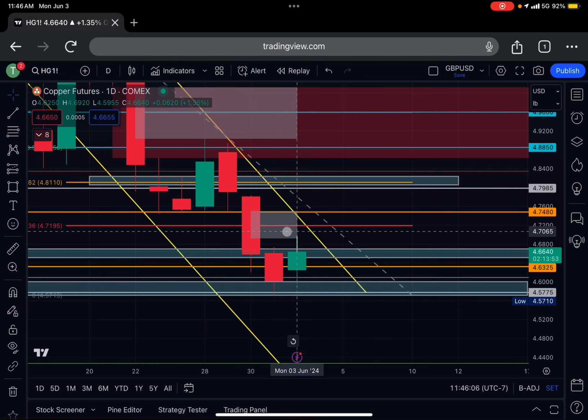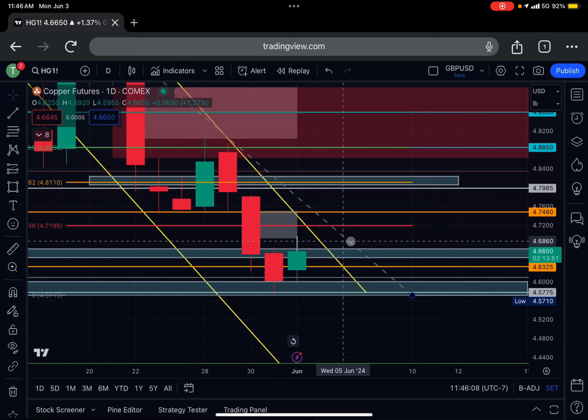It just depends, really. Or I might be more patient and wait for price to hit this trend line. If it comes down and shows me a red hammer candle, or maybe even an engulfing candle, I'll take a short and aim for this demand area right here, or possibly this one if it shows strong momentum to the downside.